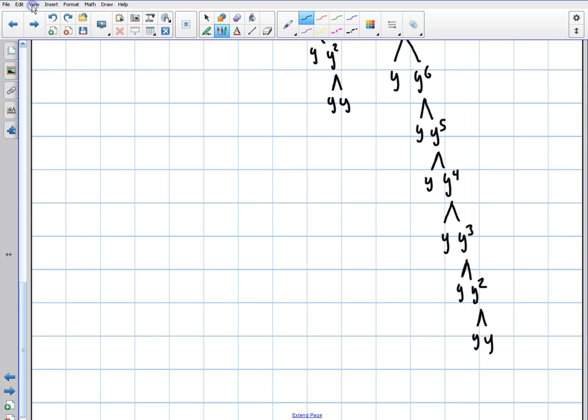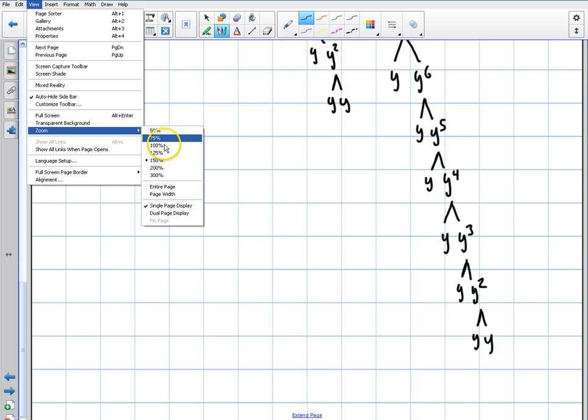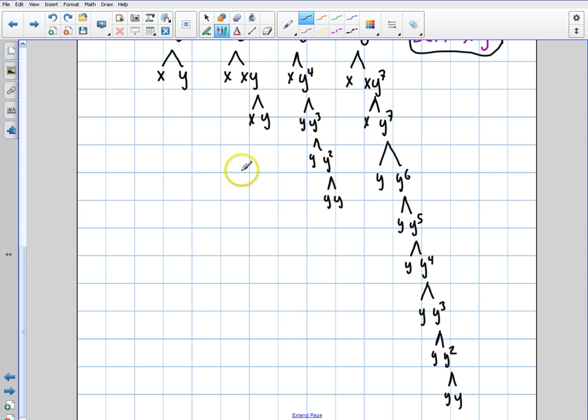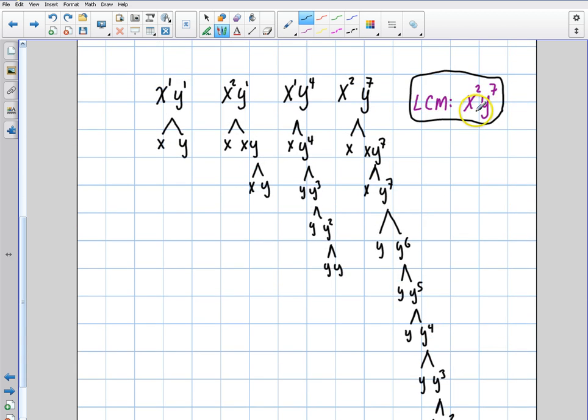So again, I'm doing this just to show you the long way, and you know that still works. And then I'm going to show you that we're going to get the same answer as this quick method I taught you by just taking the highest power of each one. But let's just go ahead and prove it here.